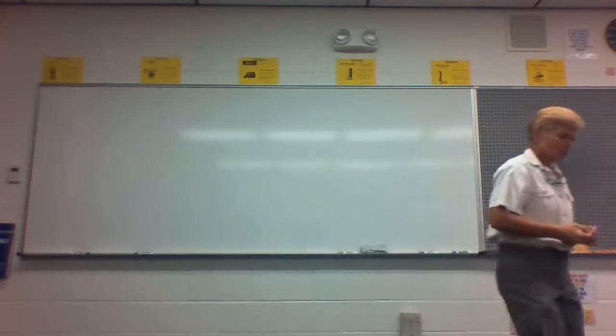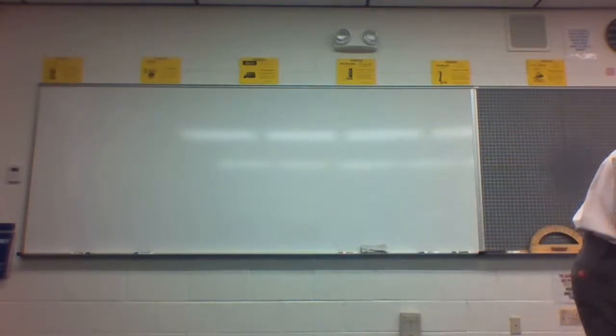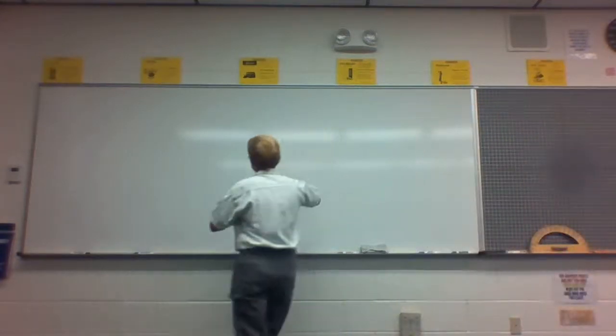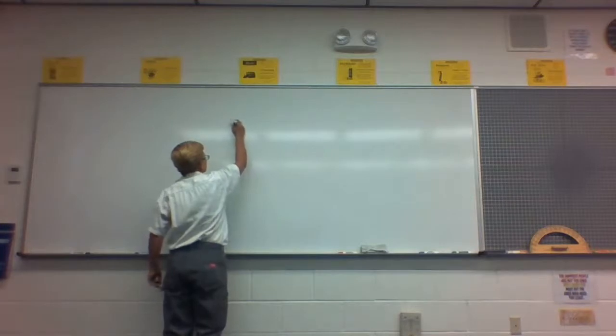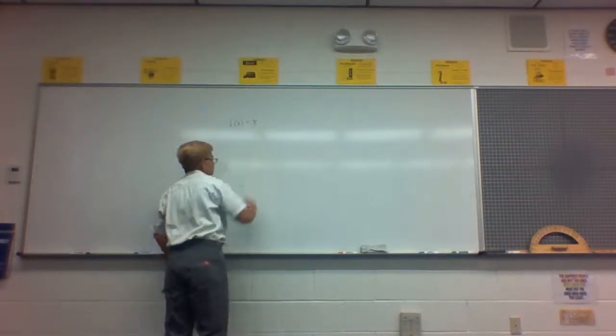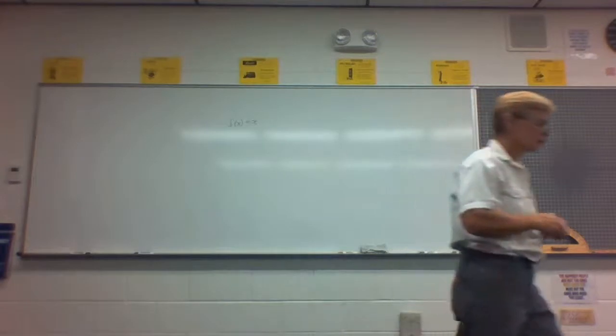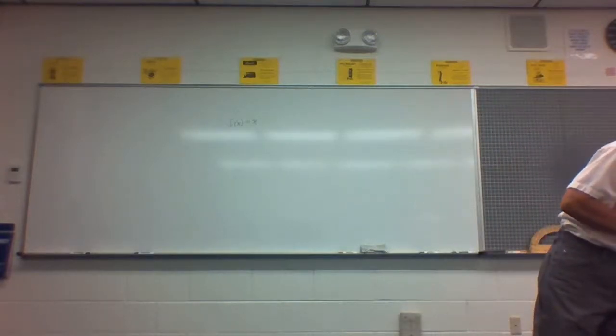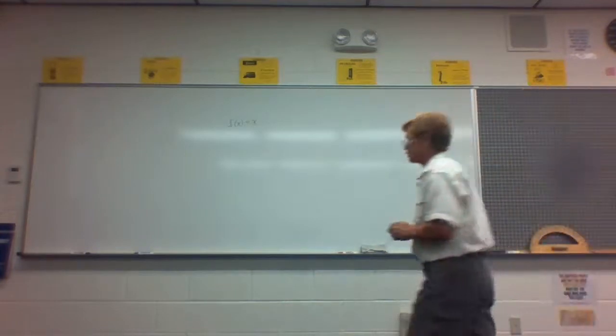Okay, so example 4 says, let the graph of g be a vertical shrink by a factor of a quarter, followed by a translation 3 units up. The function is just a regular linear parent. That's nice. So the function we're going to transform is f of x equals x. We're going to do them one at a time, and we're going to call it g as we progress. So the first one says, let g be a vertical shrink by a factor of 0.25.